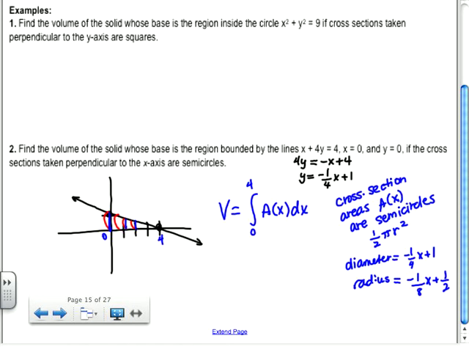Make sense? All right. And the reason that x is in there is because you're moving along the x-axis, so it's changing. So for the first part, your diameter was, plug in 0, you get 1, so your radius was 1/2. And at the very end, your radius is 0. All right, so plug that in. So I have going from 0 to 4 of negative 1/8 x plus 1/2 dx.